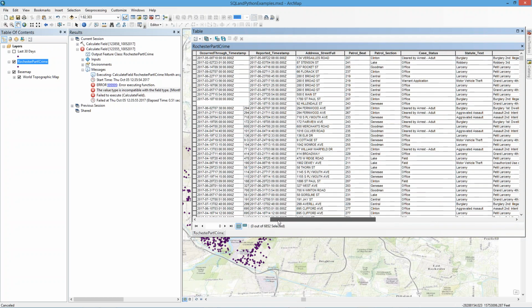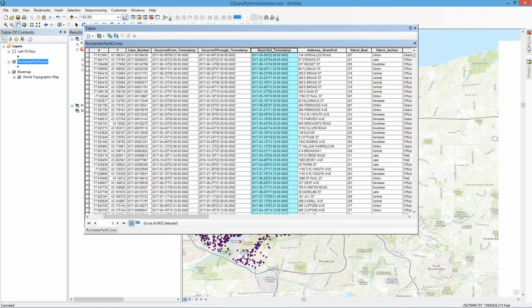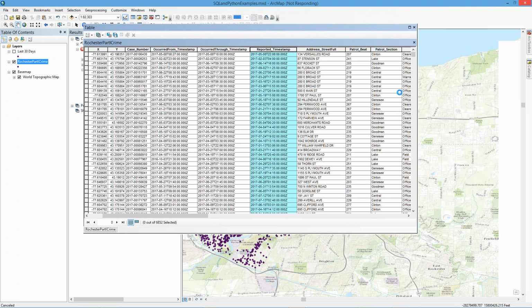If I scroll back, I can see that I have some timestamp values here. So if I didn't have an active, valid date time field, and I only had gotten out of my database extract a date field that was in some kind of text format like this, I can go to ArcToolbox, and I can open up the Calculate Date Time tool. ArcMap's running a little slow for me today, so give me just a minute.